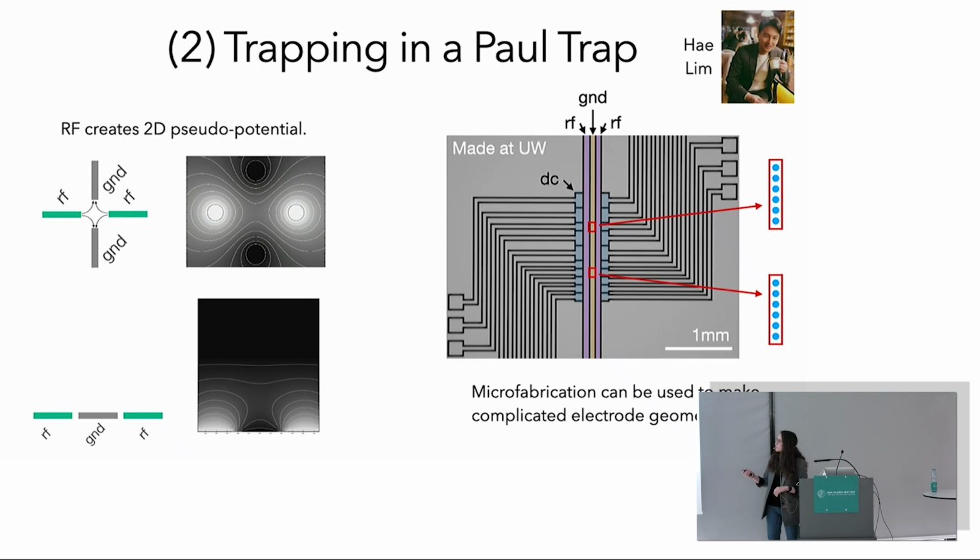This is a trap that we built at UW, where the purple are the RF electrodes, the yellow is the ground electrode, and the blue are different DC electrodes. So we could trap a few different chains of ions at these different locations. You could trap maybe 4 chains of ions. Whether you could use them all is a separate question, but you could trap a lot of ions. This is just with standard silicon fabrication, and then we plate it with gold on top. People have made much more complicated traps than this, and that's the standard way to trap lots of ions at the moment.